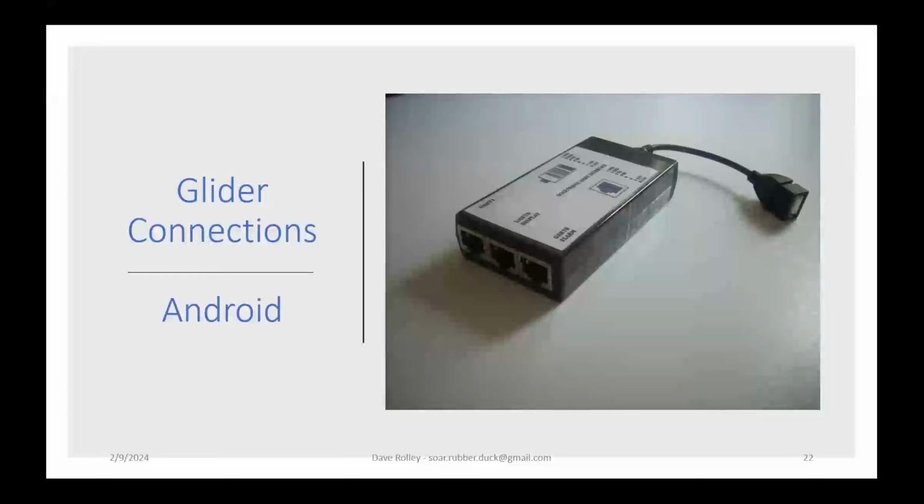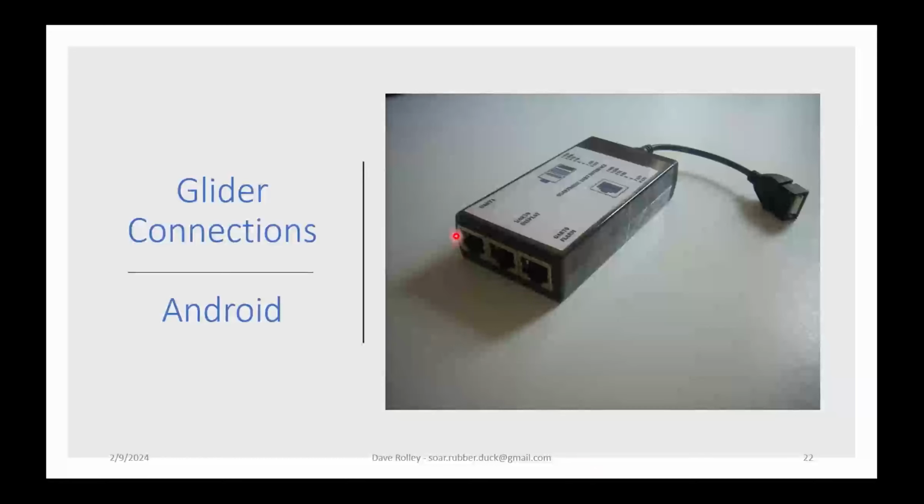The other thing that this little box can do for us is it's got enough power that it can charge the device that's plugged into the USB port. Now, it probably only has about an amp, maybe an amp and a half at most on the power. So, if you've got a device that, when it's running a screen and running hard on the computation side and receiving GPS and this and that and the other, it might not be able to charge one that's using all that power, but it might be able to keep the charge there.